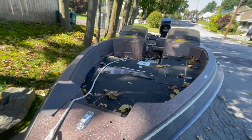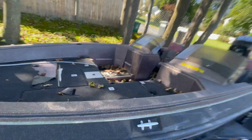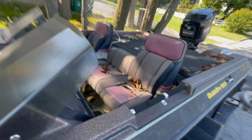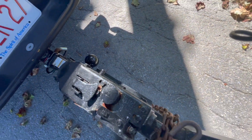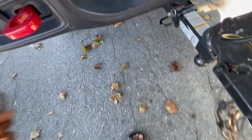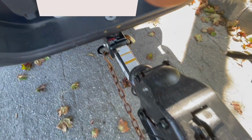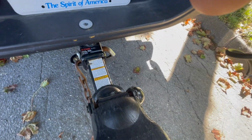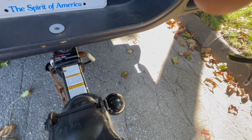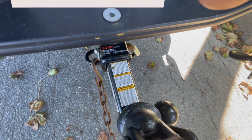Next time you guys see this baby, it's not gonna look like this anymore. Also too, you wanna make sure you get the chains locked on to here, because out here if we get pulled over without these on, we will get a citation. I haven't, but I know people that have. Make sure you get those hooks right there.